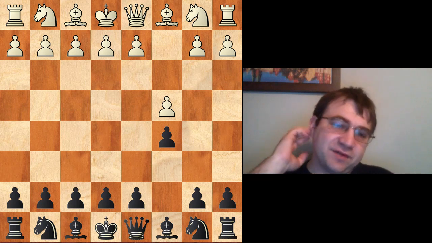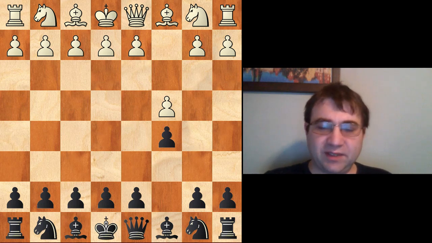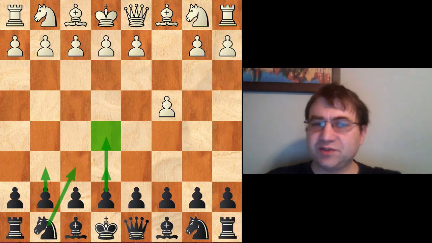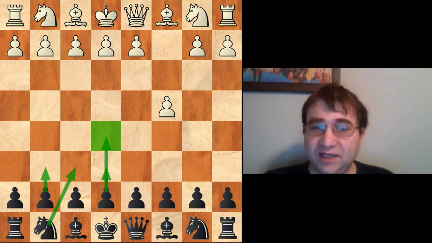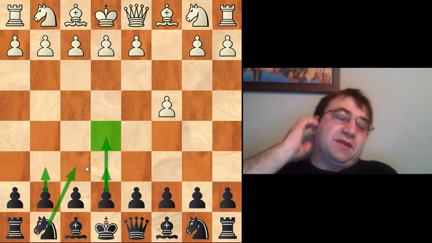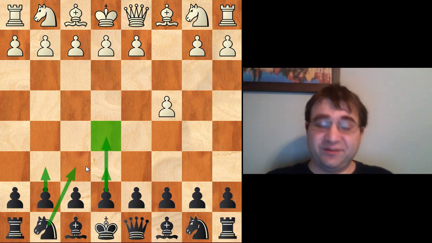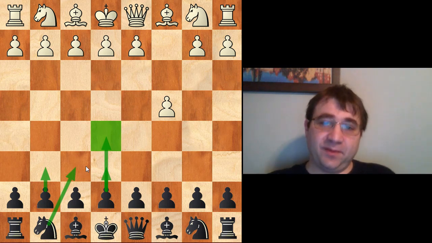Another reason that I'm suggesting the symmetrical English, and a big reason that I like to play it, is when you look at the other options against the English, like e5, knight f6, or knight f6 followed by g6, or knight f6 followed by e6, there are a lot of transpositions that white can throw at you. Basically, you're giving white a free hand to play whatever opening he wants, which means that you have to be prepared to play against whatever opening white wants. So that's a huge mountain of theory that you have to be prepared for.